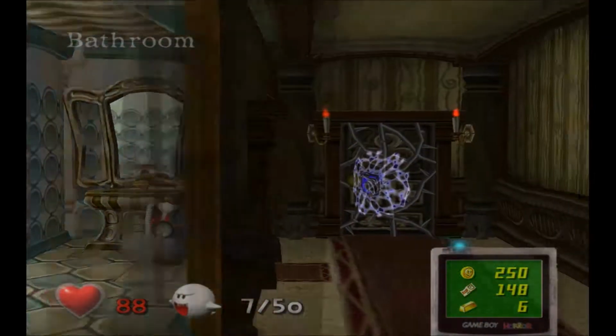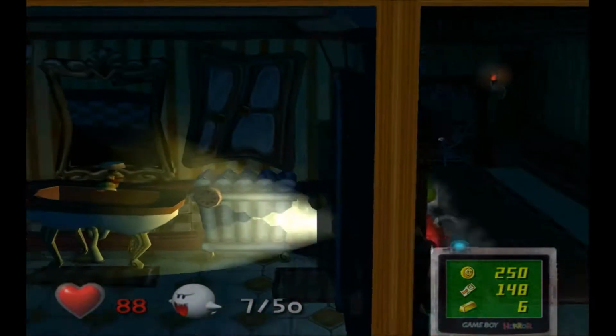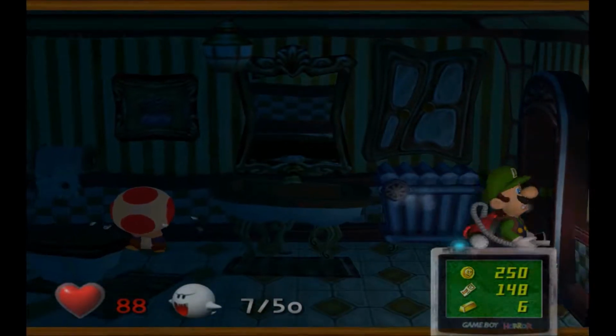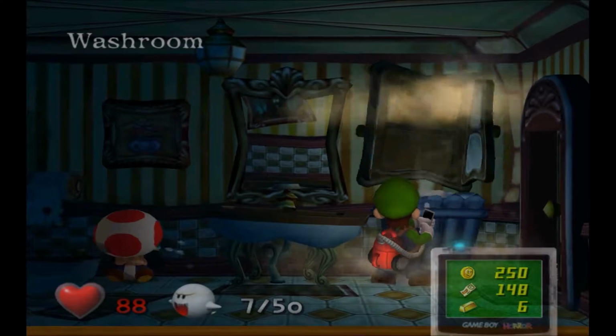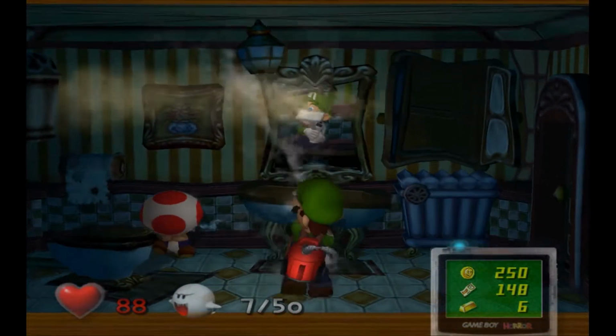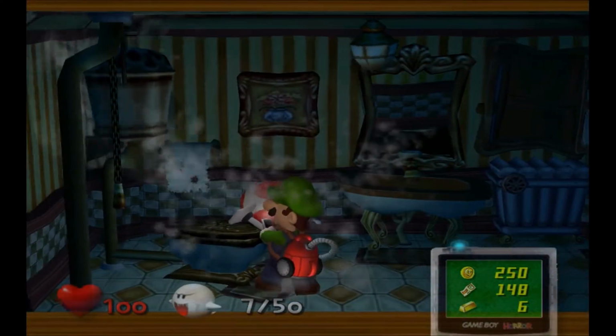Anyway, there's no Boo in here. I don't know why I came in here, because there's a washroom and a bathroom. So now we're in the washroom. There's a toad here. So we're going to leave. No, not really. Anything in here? I need to stop saying heart. It's always useful. Let's open up.